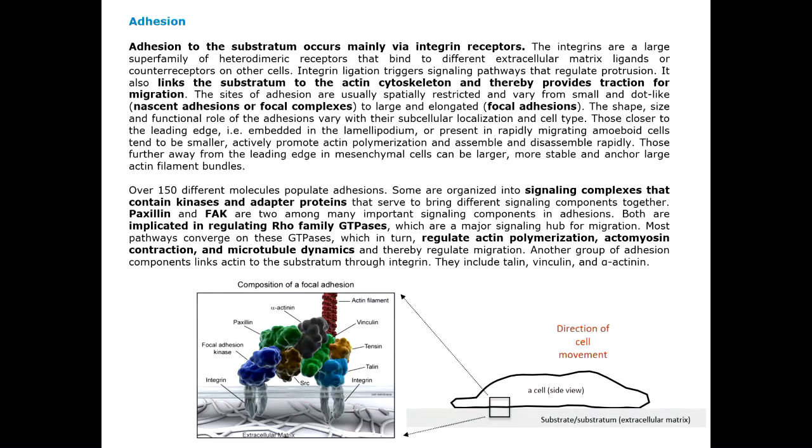Rho, if you're not moving over there, you're sticking, right? If you're sticking, you're not moving. If you're not sticking, you're moving. So it makes sense in a general sense that the Rho family is involved in helping these sticky things, these focal adhesion complexes, form. And then this complex in turn regulates the polymerization of actin, actomyosin contraction, and microtubule dynamics. In the next couple of slides, we'll look in more detail at actomyosin contraction, because that's the one thing we really haven't covered yet.